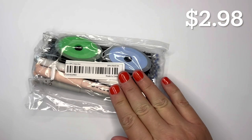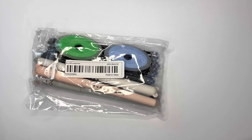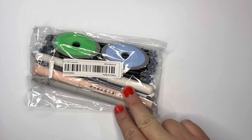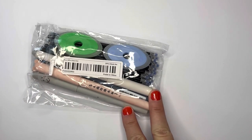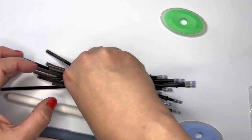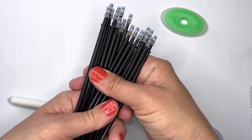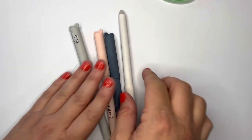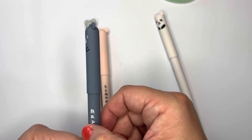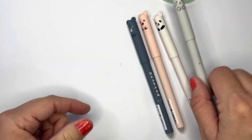The first item I got was a 26-piece animal panda erasable gel pen set. It comes with 20 refills, two erasers, and four pens. I got the black ink set — there's also a blue ink set. Let me open this up. It comes with all the ink refills, and then it comes with four pens — we've got a panda, looks like a bear, a pig, and what looks like a mouse.